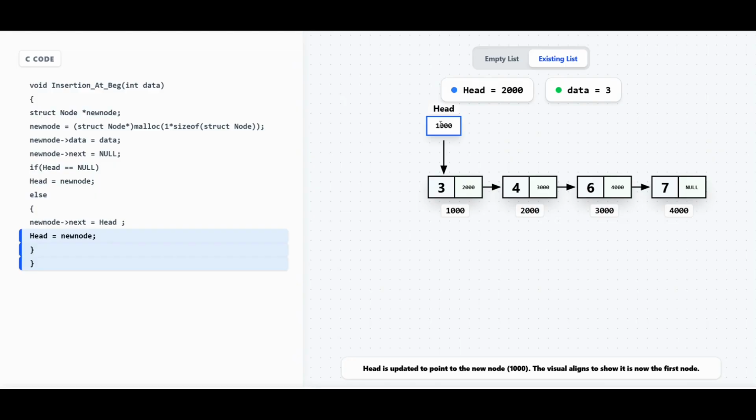Here we considered two cases. One is if the list is empty, the if part will be executed, and the second one is if the list contains elements, already the list is existing, so how we have to include. These are the two steps we have to follow. New node of next is equal to head. So in this new node, the head value has to be passed first. After that, the 3 will be inserted before 4. Next, I should change head, which stores the address of 3. So head is equal to new node. That's all. The program has been done.